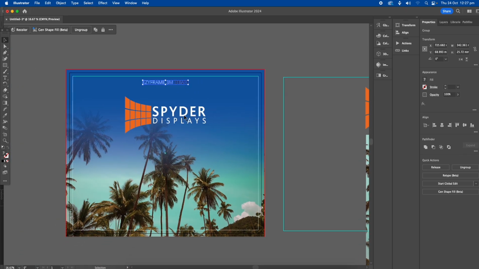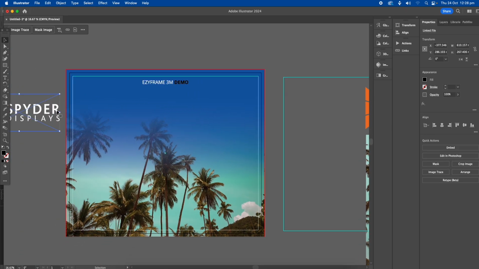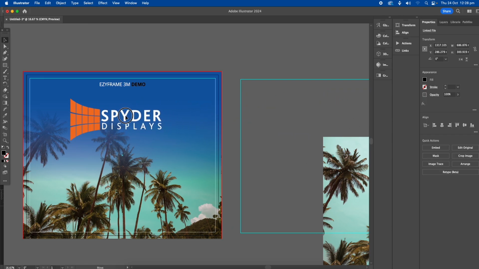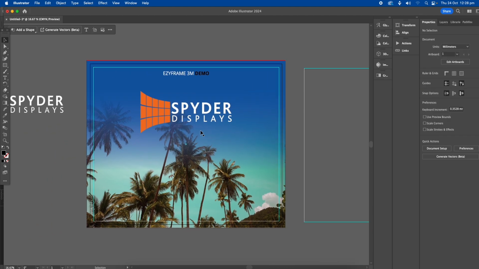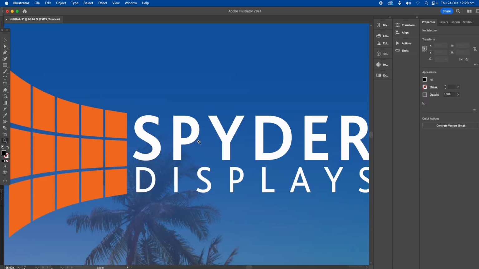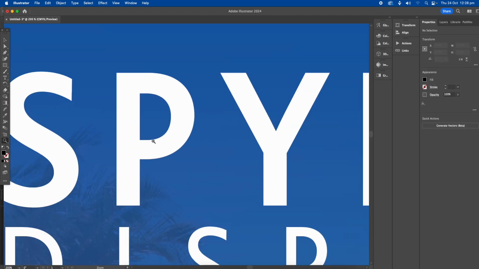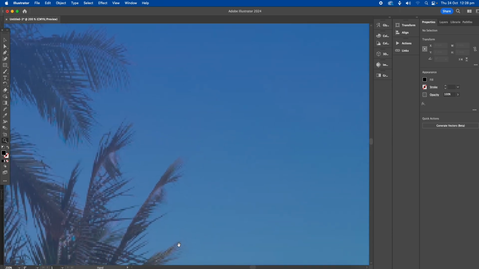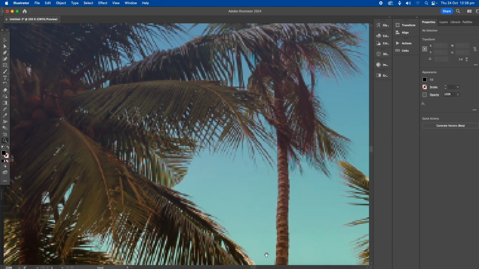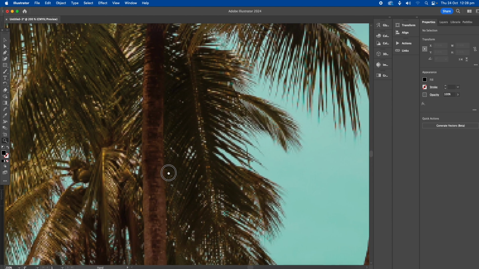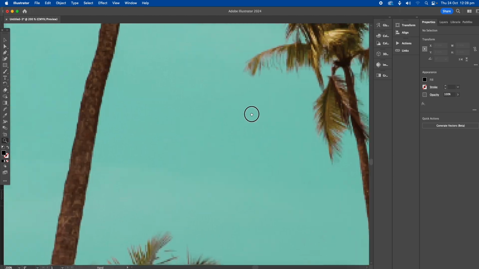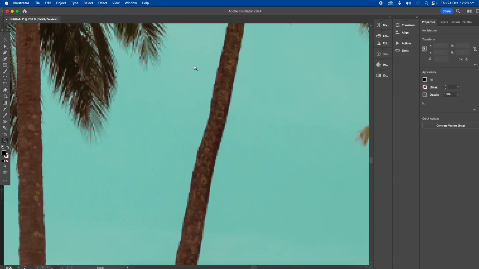So I'm just going to swap this out for a higher res logo. This one here is an EPS file. So I'll just line that there. And I'll check that. So now you can see the difference. It is a lot sharper. And while we're here, I'll scroll down and check the image quality of this picture here. And see, this is fairly pixelated, so I'm going to place in a higher res version of this image.